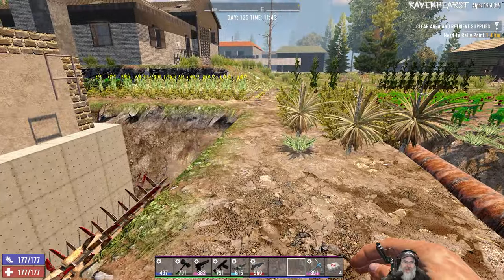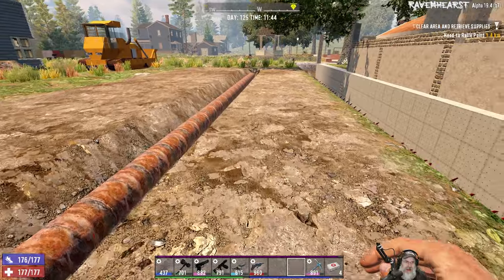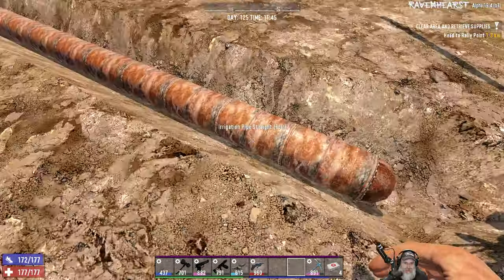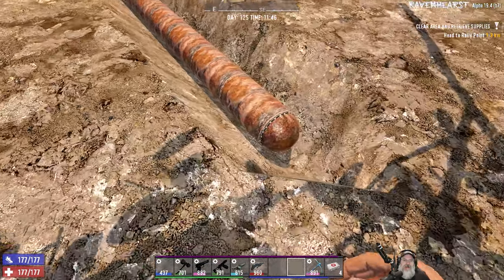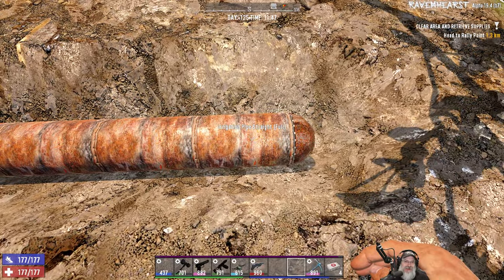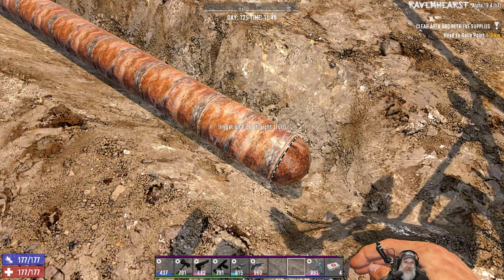Welcome back, everybody, to Ravenhearst. I am an old guy gaming, and I have some awesome news. I finally finished laying all my irrigation pipe. Oh my goodness, it took a lot of iron to do this. I don't know how much iron I made, but I made a lot, because each one of these pipes takes 50 iron ingots and I think like five short iron pipes to make.